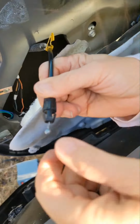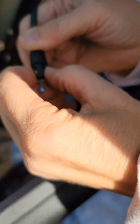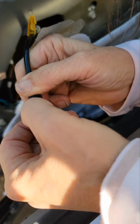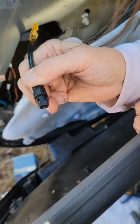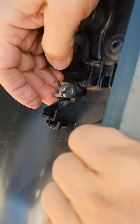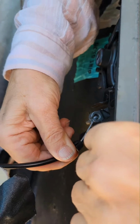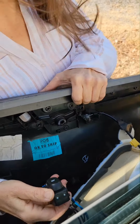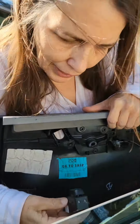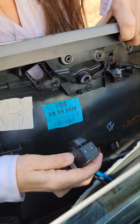Just so you can see, this is hard to figure out to take it apart, but now that I got it apart, you can squeeze these two things, and that will let that slide out of the hole, or you can just pull it up out of the hole, which is what I did, because if you look on here, the hole has a groove to it. Either way it'll work, but putting this back together, I'm gonna put that ball back in the slot and I'm gonna pull it back far enough to get past the groove. And then I'm gonna push it in. So what I did is I just took a tiny screwdriver to pry it out of there. So it should just clip right back.